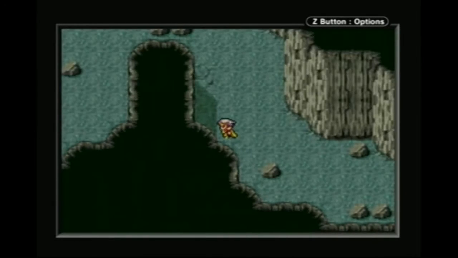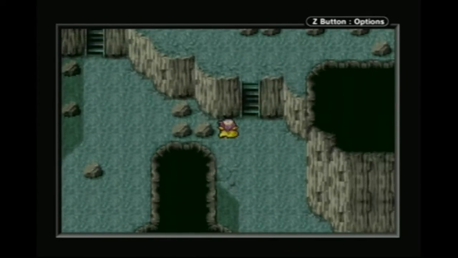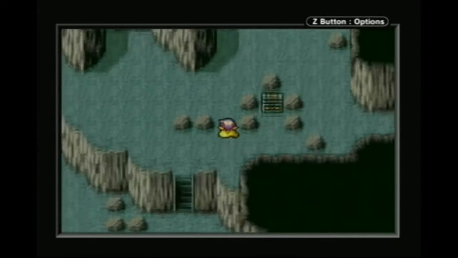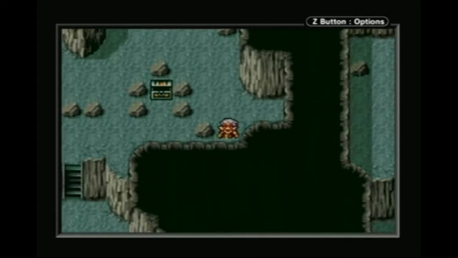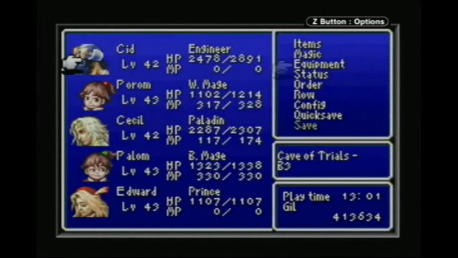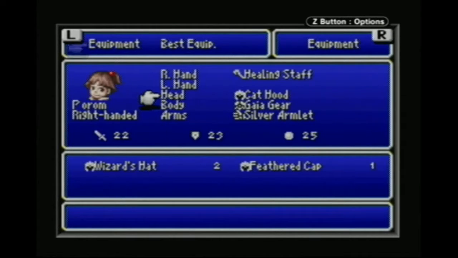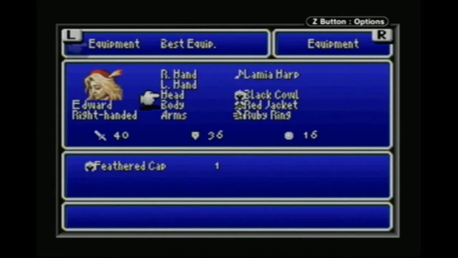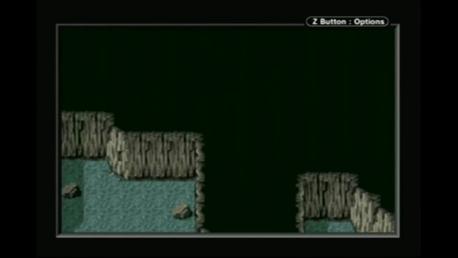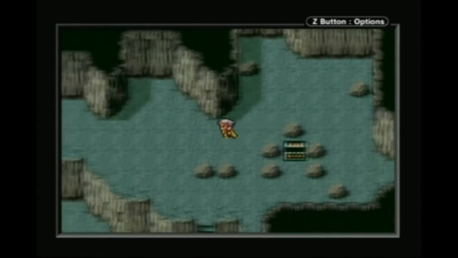But on the downside, he does have super low HP. So that's one thing to be mindful of if you're using Edward, especially if you're going to take him into the final dungeon. And, oh, we got a funny mask. That's not for Sid. We already have for yours. Feathered cap. Okay, funny mask is for Yang, because he's the only one that's not here out of the five that this dungeon's meant for.